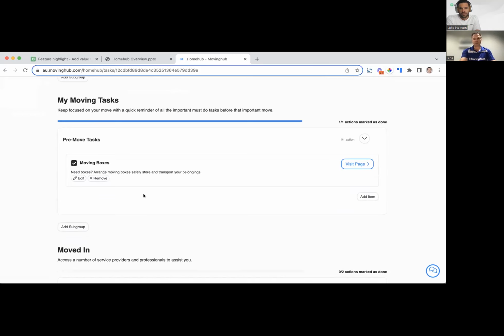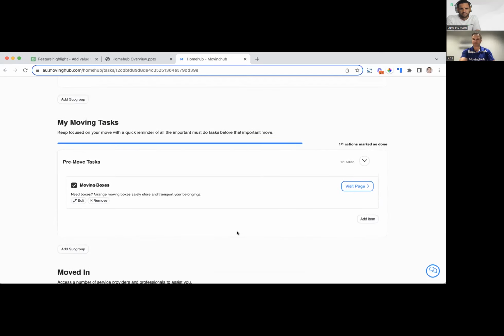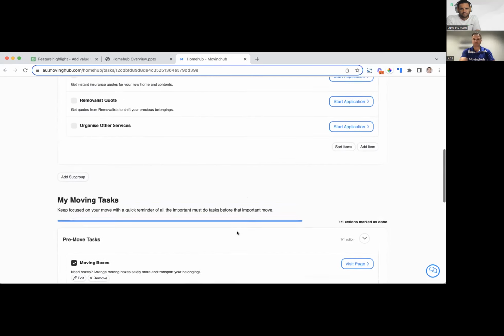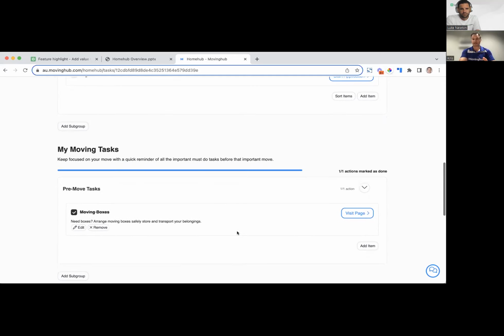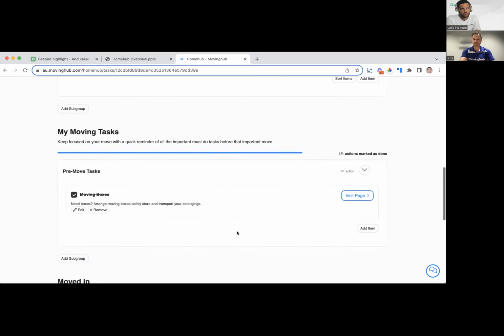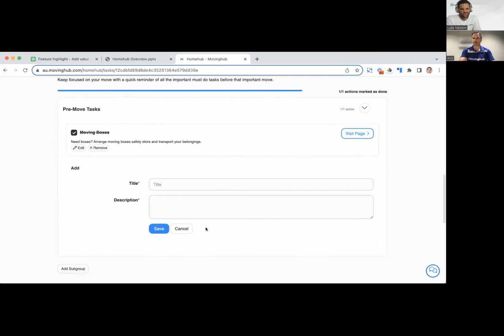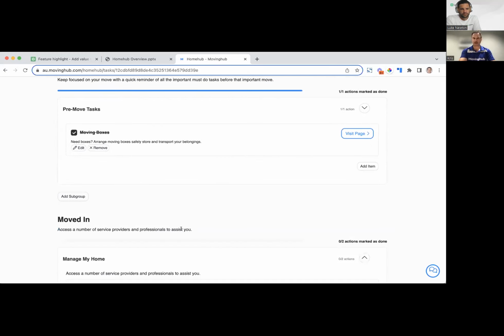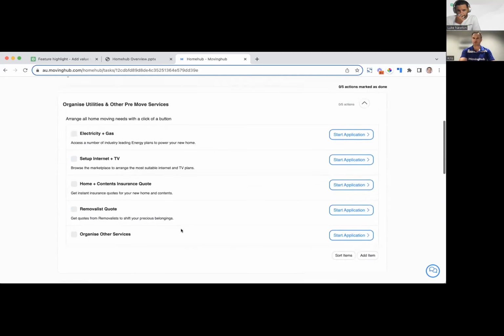Everyone would have one of these. Definitely. All your items, all custom. Same as the call to action. So while your template is visible to your customers, as a consumer, I can then add to your template. Not every template that you see in Home Hub will be the same. They'll all be different based on the agency or the partner of Movinghub, but then the customer can then add to it as well.